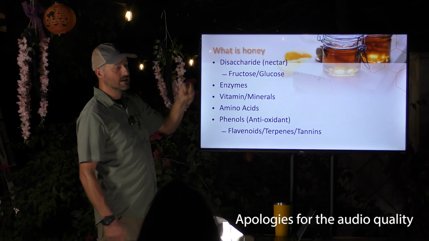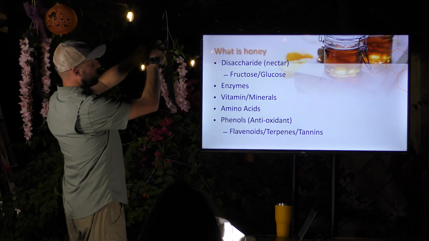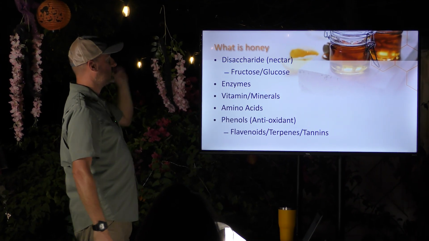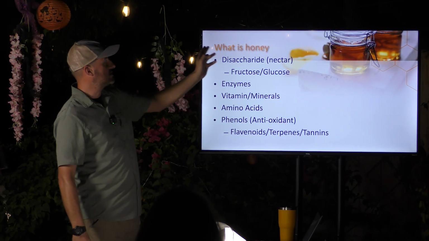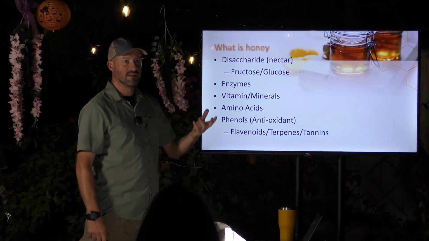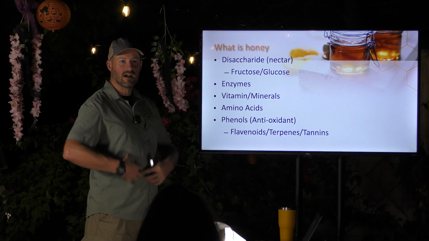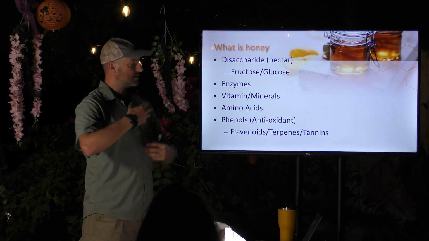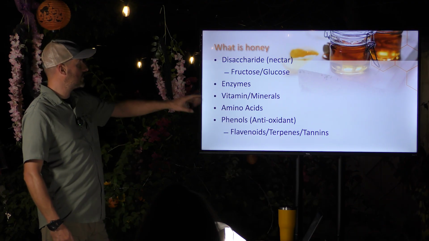Enzymes to invert it. So if you have sucrose, think of a fructose and a glucose molecule. What the bees do is their enzymes break it apart and they just store it. So they take the sucrose, break it apart, and store it as fructose and glucose. And that's why honey is mostly comprised of fructose and glucose, because it's gone through the process of the enzyme in the bee's stomach. The bees have a honey crop, or a honey stomach, they use to store the nectar. So all the nectar that goes in and out gets some of that enzyme in it. And the enzyme is called invertase.